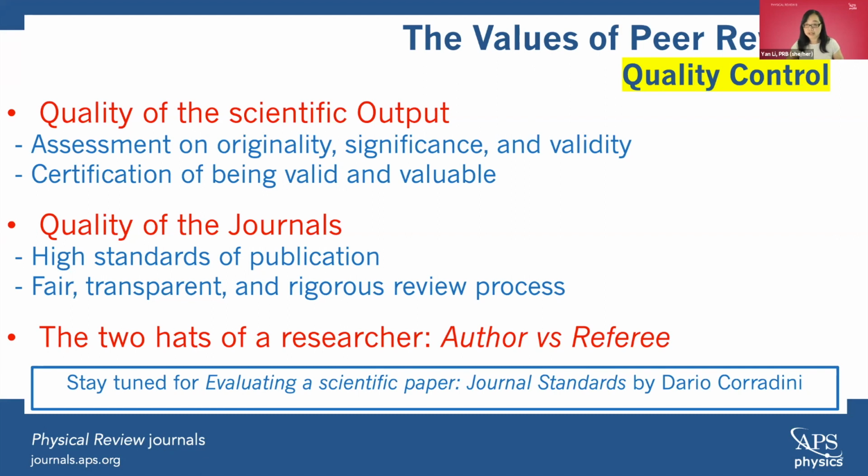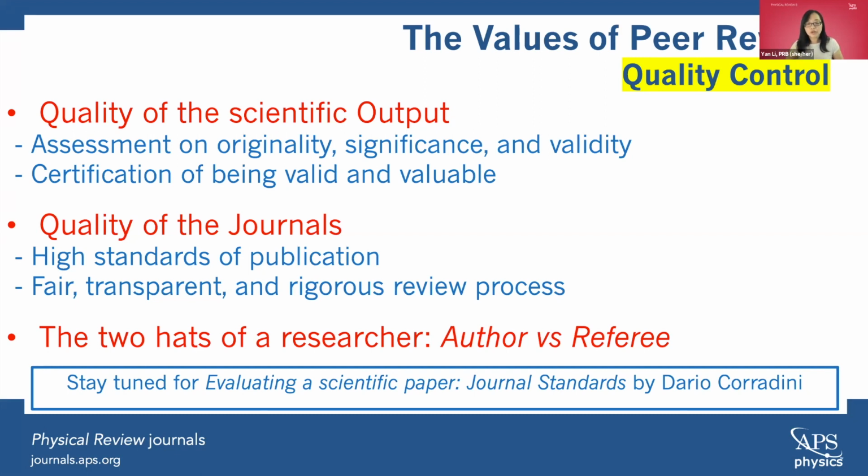So finally, let me talk about the dual identity we have as scientists. We have two hats, right? Either as authors or referees, depending on the role you're playing in the process. And that sometimes creates some conflicts. As referees, we want the most solid work to be published, while as authors, we want the paper to be out as soon as possible. But we can also turn it around and make use of this dual identity to help improve the quality and effectiveness of the peer review.